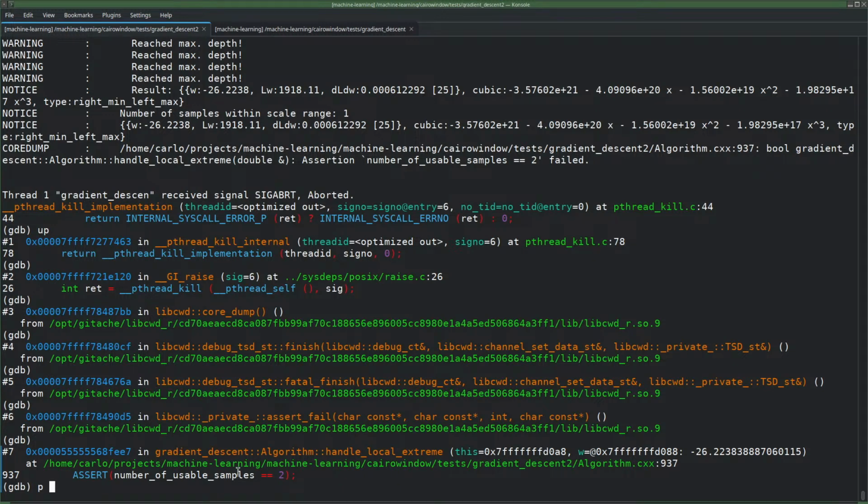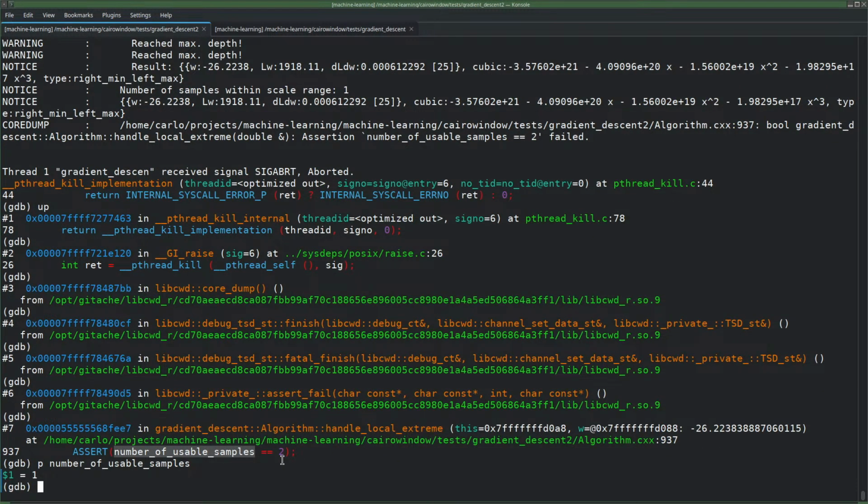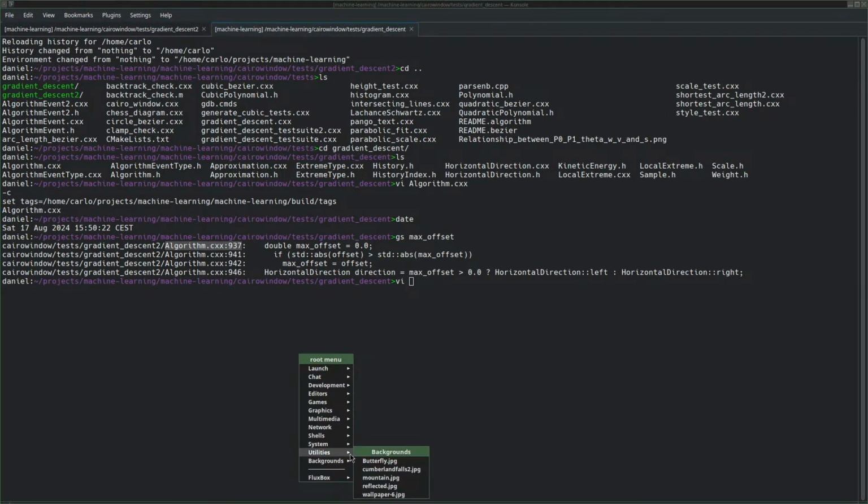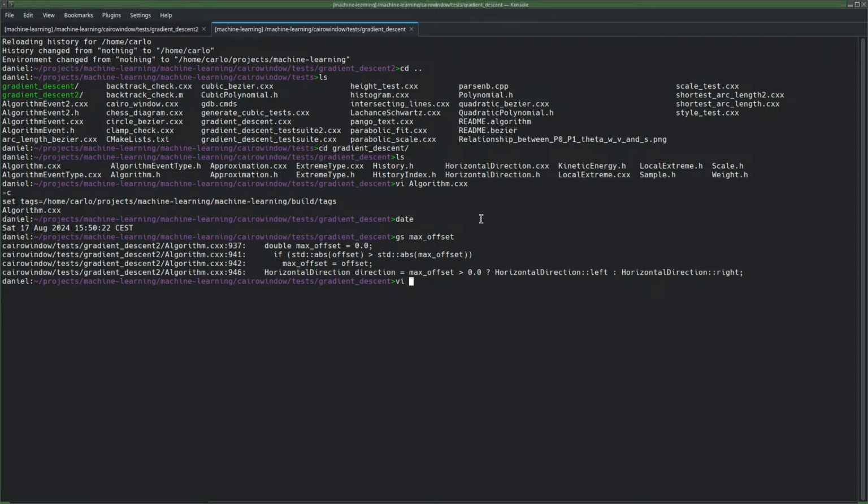So the problem is that the number of usable samples, for some mysterious reason, is now only 1, which just should not be possible. And we are in line 937. Let's just look at the larger. Oops. What button is that? This one.